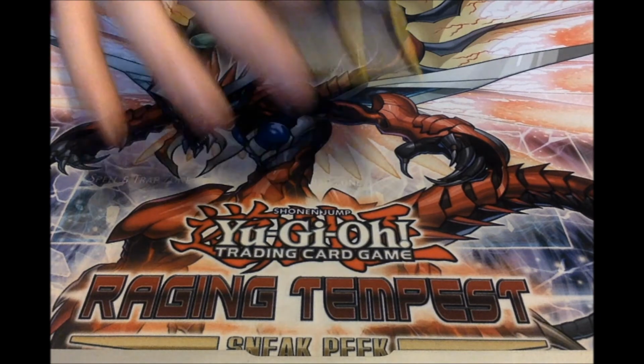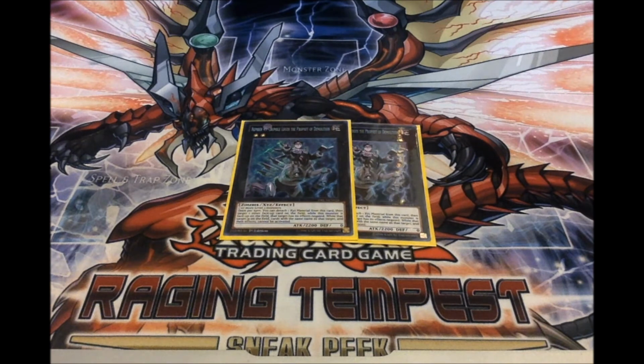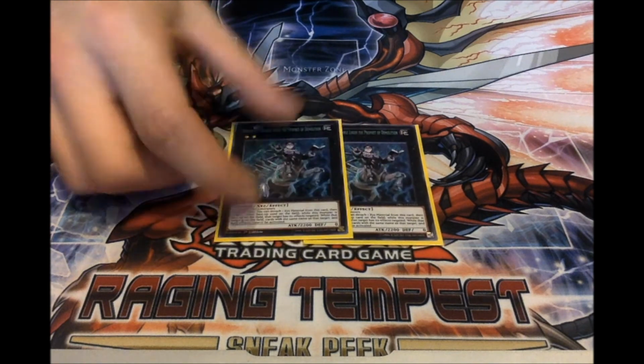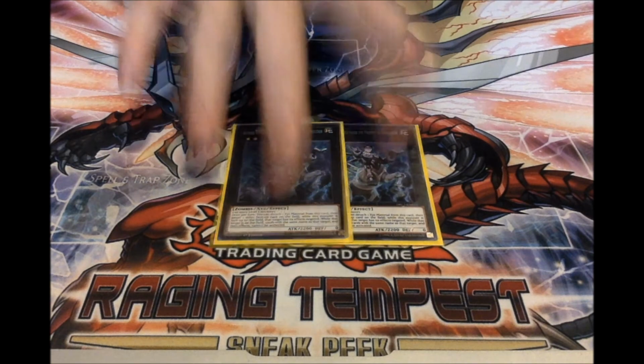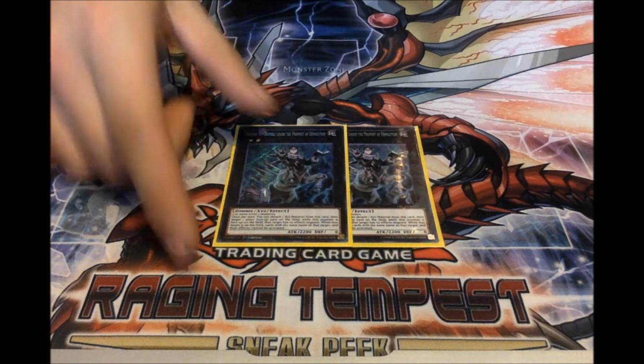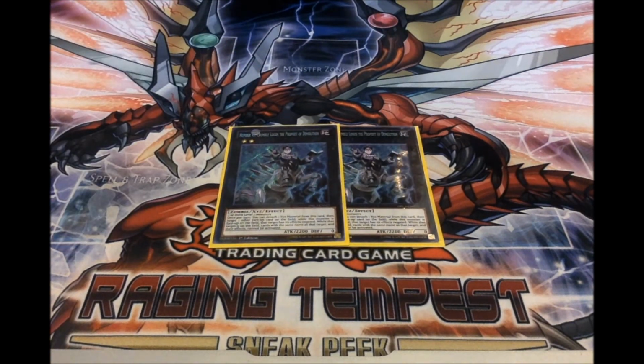Next, I play 2 copies of the Crumble Logos. This guy's actually really good if your opponent has something like Royal Decree face up. So if you go into this guy, you can use its effect to target the Royal Decree and negate the effect of that Royal Decree. Also, your opponent won't be able to activate another Royal Decree as long as this card is face up on the field. So that's really busted. So just stuff like that.